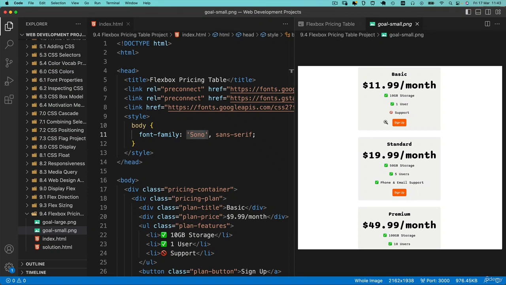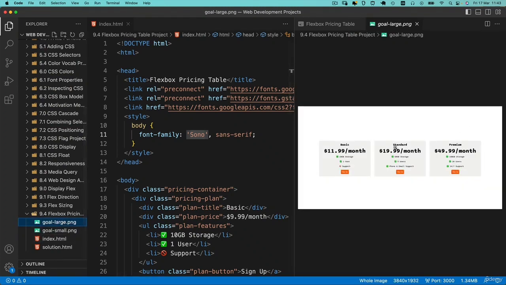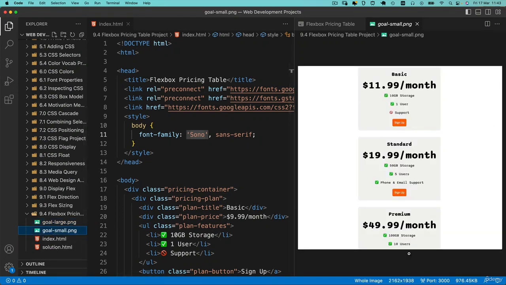But the most important thing is our Flexbox aspect. I want you to make sure that these items are inside a Flexbox so that they adapt to the width and they're responsive on mobile in this case. So when the width is very small, they get stacked up one on top of the other.